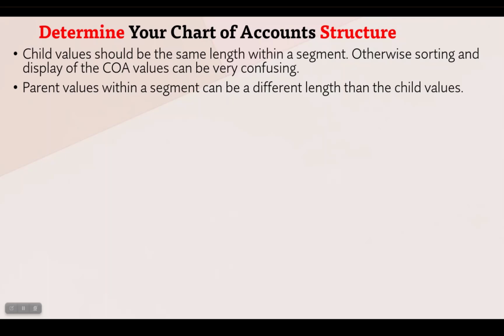For example, I build this natural account segment with 10 digits. For the parent, I can enter from 1 to 10 digits, and also for a child. For the parent, I can enter, for example, 5 digits, 7 digits, 8 digits, whatever. And for the child, I can keep it, for example, at 10 digits. And as you know, for this digit number, if I build a 10-digit segment, you have to build the values from 1 digit to 10 digits, but you cannot make it 11 digits.